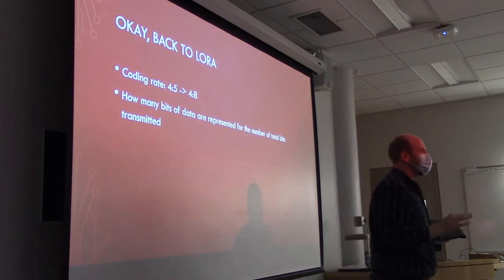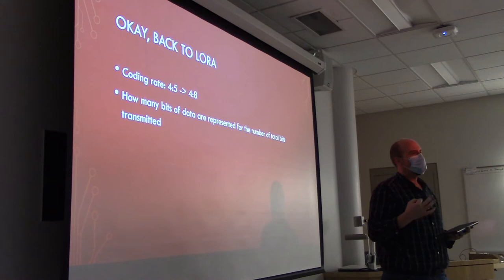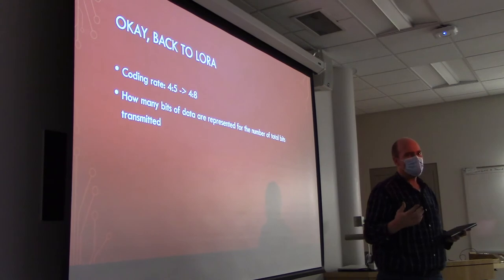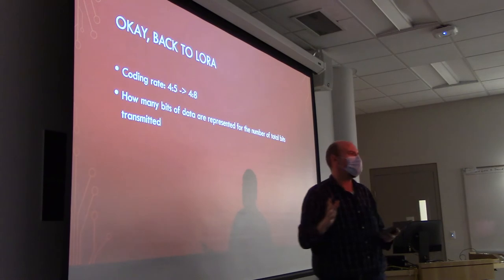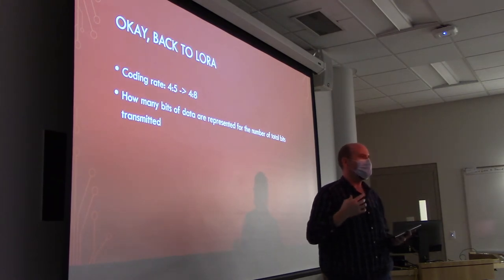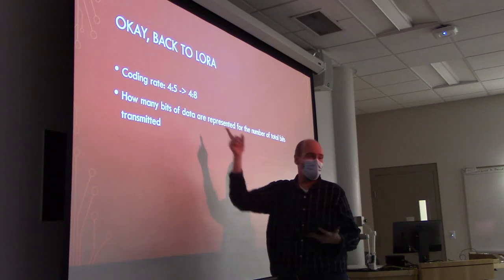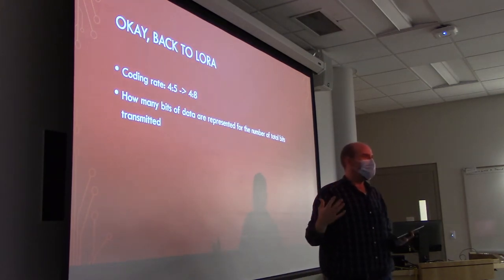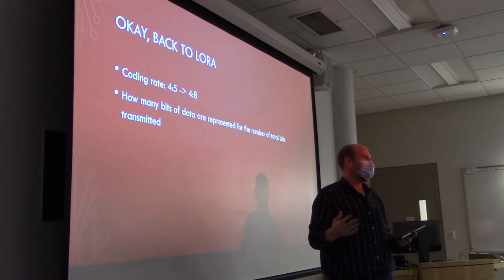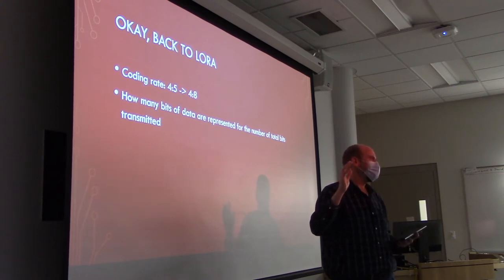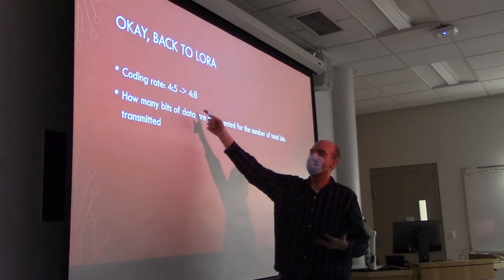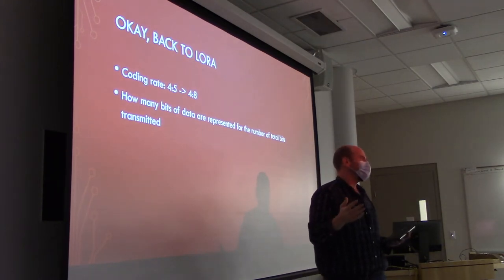Meaning that the 5th bit is used by the receiving radio to clean up anything that might have gone wrong. So if a bit had gotten flipped, this is saying that 20% of the bits we send are only to be used by the receiver to clean up our mess. And a coding rate of 4 to 8 is saying half the bits we send are being used just to clean up the mess. So if the signal is received but something weird happened along the way and it flipped a bit from a 1 to a 0, we packed a whole bunch of extra information that allows the receiver to clean up.